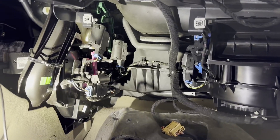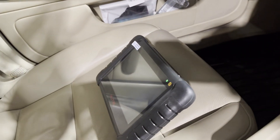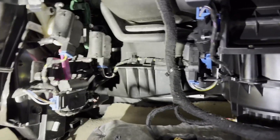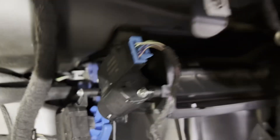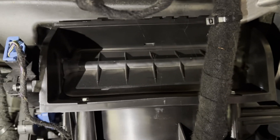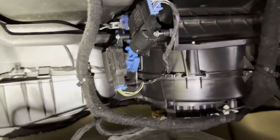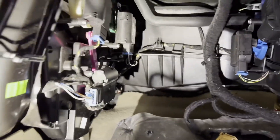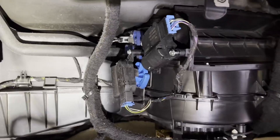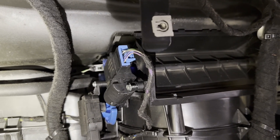Once you remove all those screws and drop the glove box, you'll see all the different actuators inside. I used my Autel here to run through an active test and actuate each one — I could tell this is the one that wasn't working, which also visually looks like the HVAC flap actuator. I ran through and confirmed movement on each one, heard the driver's side temp actuator working, so it left me with this one.